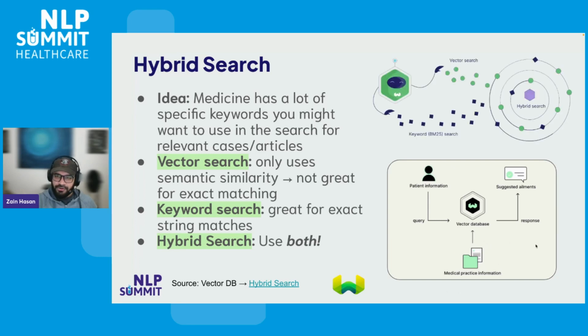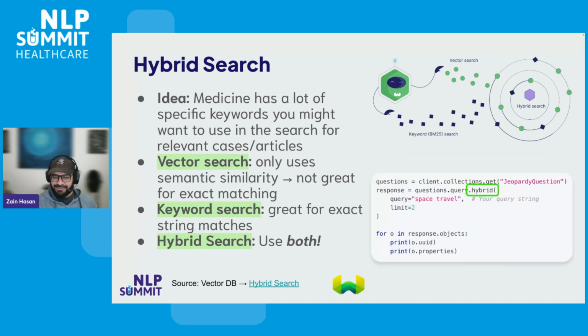And so here we now take advantage of both vector search and keyword search to improve the results that come out from the vector database. And this is actually implemented out of the box in Weaviate. And so you think, okay, this is some very difficult type of optimization that needs to happen. But in fact, if you look at the code change, it's literally one word of code change that takes you from pure vector search to now a hybrid search approach. So it's very easy to implement this.